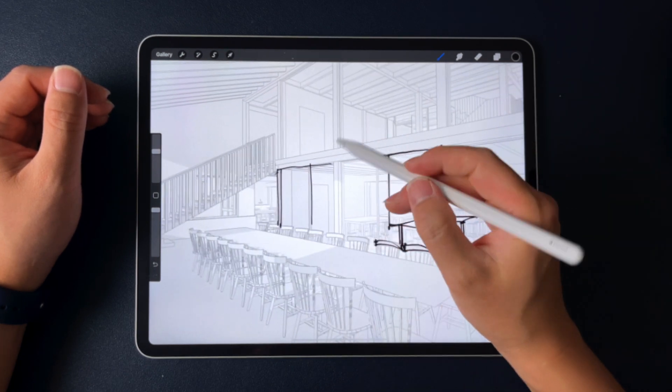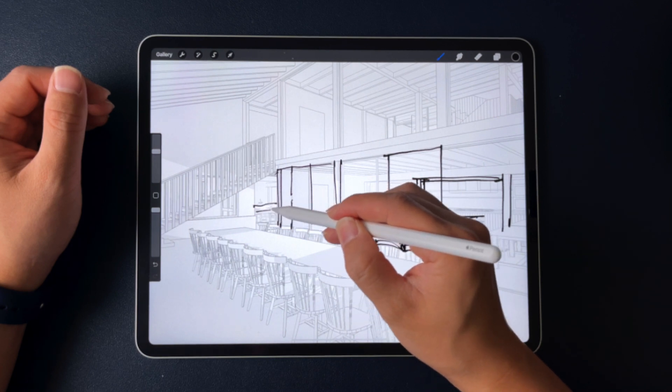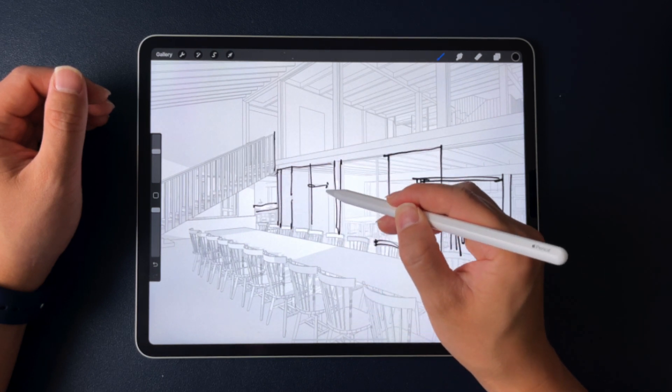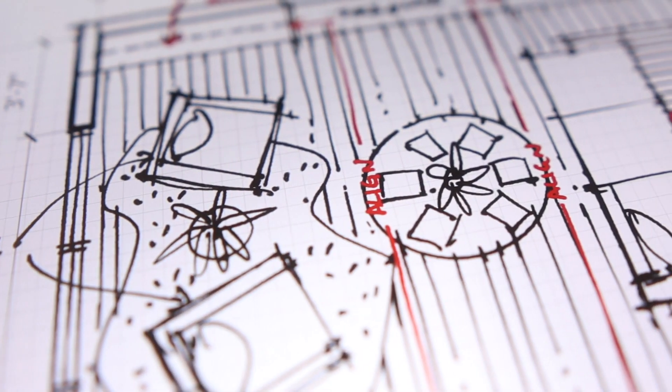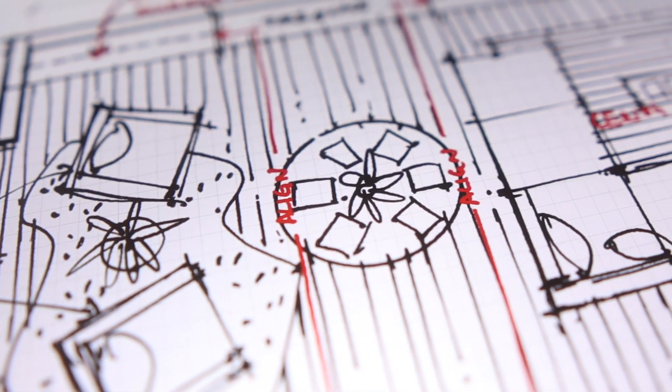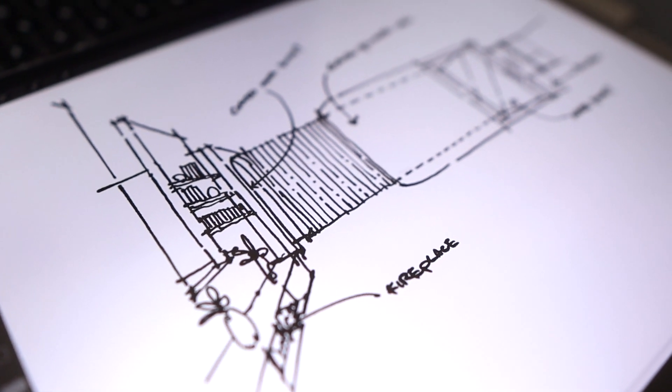For example, if it's a quick napkin sketch, then maybe it's a bigger brush. If it needs to be more presentable like a nice illustration, then it may be a smaller brush. If you're starting with a thinner line weight, you'll need to put in a bit more detail for the drawing to look full and not empty, which is more time consuming, but it also requires the design to be more thought out to look believable. If the design is kind of half-baked, you can hide some of those details with a thicker pen.